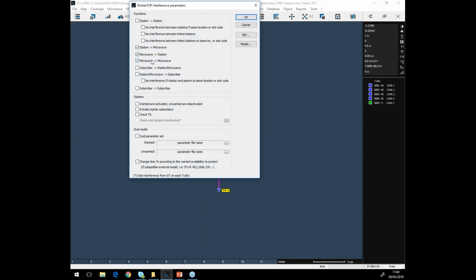Global interference. What should be happening and isn't is that the station should be interfering with microwave and the microwave should be interfering with the station. And I've obviously got some parameters not set up right somewhere. But this is how you deal with the case where you're not dealing with the same sorts of systems. You're dealing with adjacent systems in adjacent bands and things like that. You can use the multi-point interference. Now, I realize I've now chatted on for about an hour, so I'm going to call it a day there, and I shall just fiddle with this and see if I can make it work.